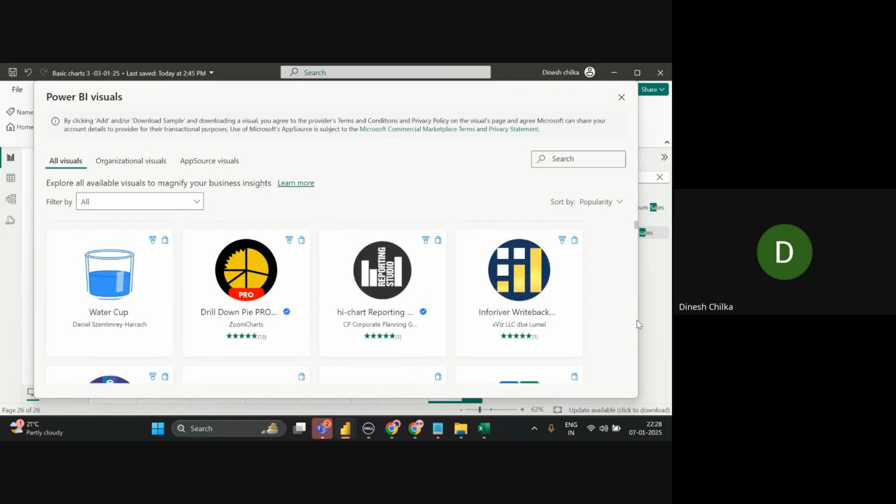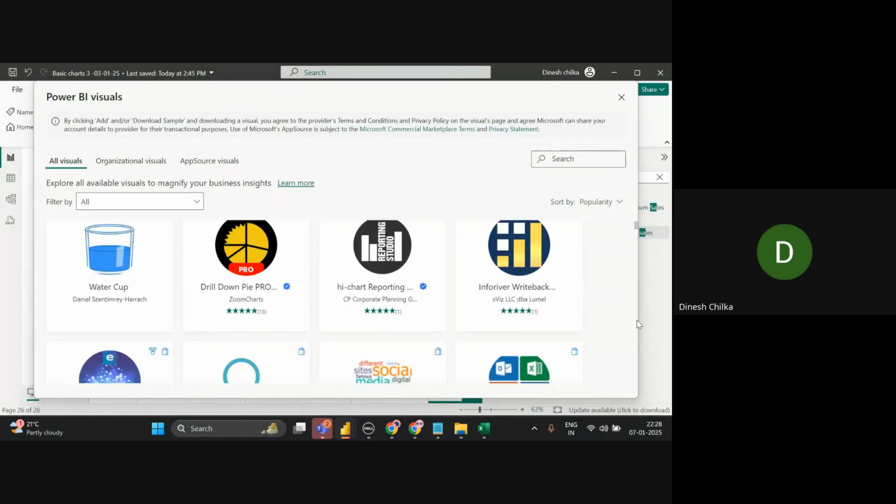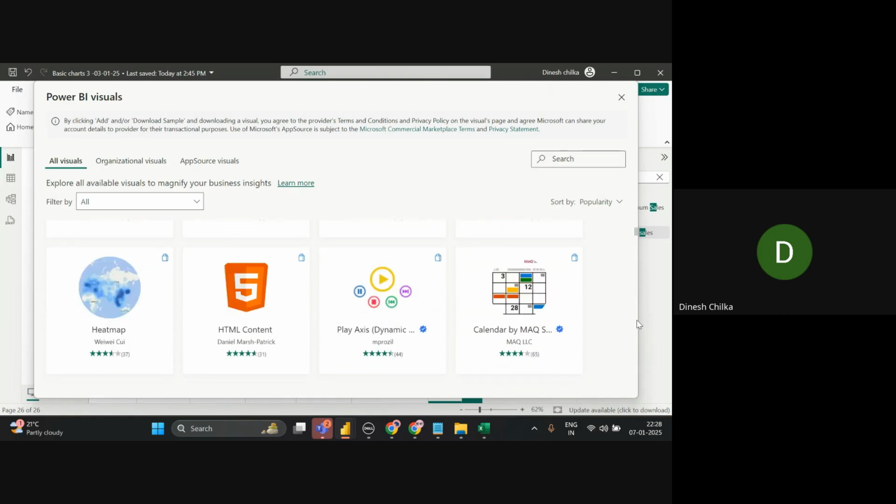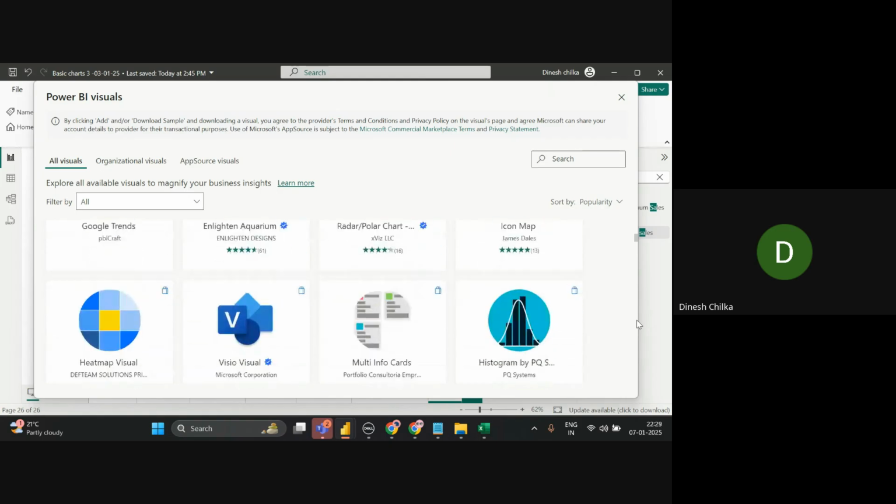There is a lot to explore. There are many third party visualization tools we have, which you can use as a customized visual. If we scroll down, there are many things. Out of these, I'll explain some of the visuals and how to use them. If you have an organization account, then definitely.